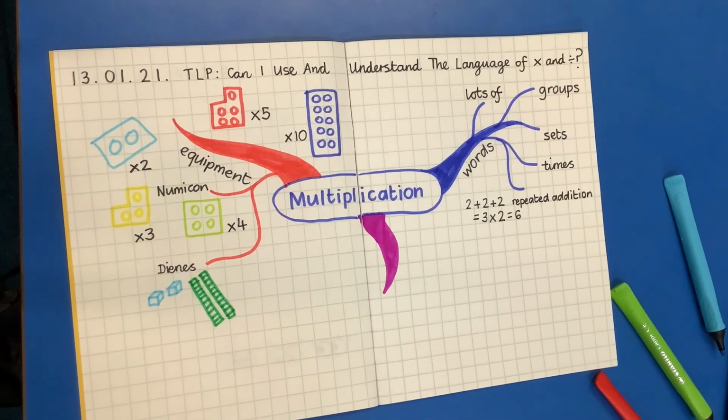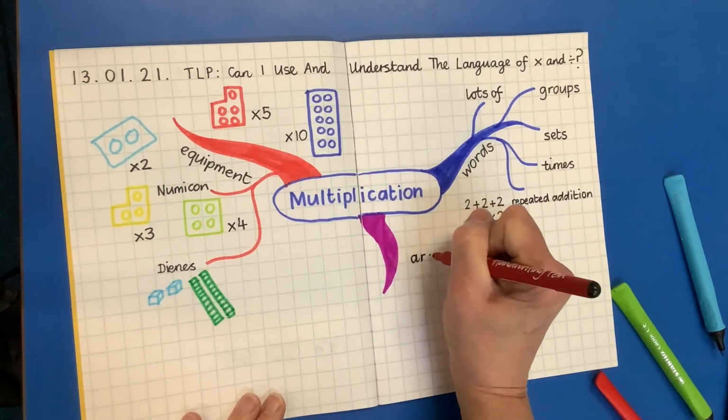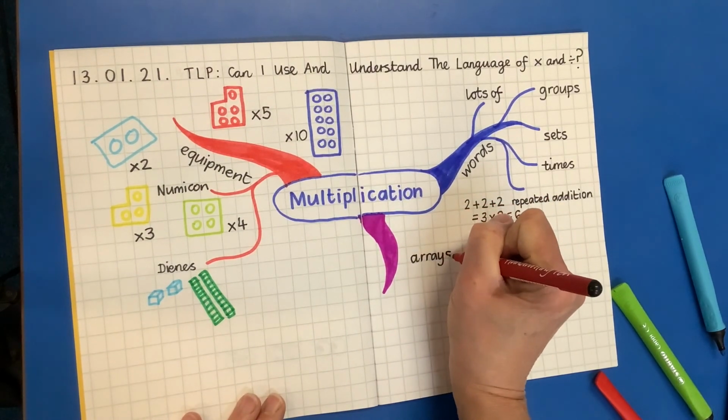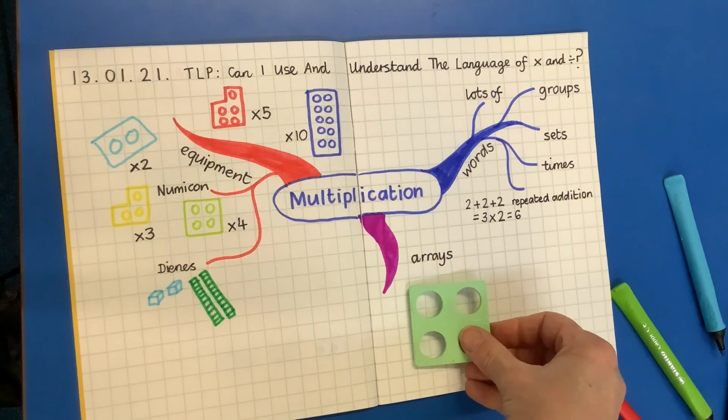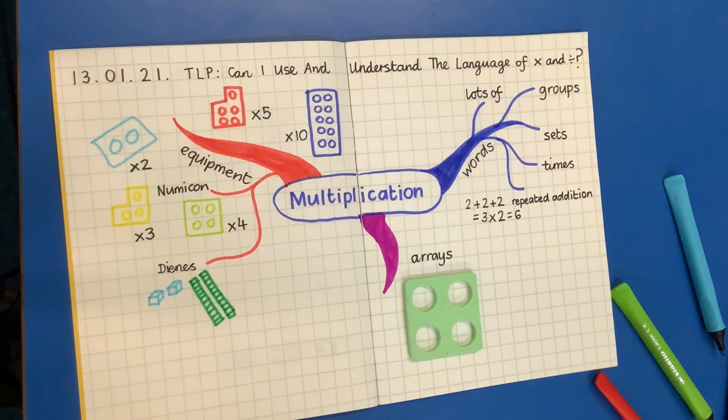So I'll just write the label for our final branch because Mrs. Davies is going to be talking to you about what arrays are tomorrow. I'll basically tell you an array is a group of objects arranged into a rectangular shape. And it's just like the Bug Soldier book, Remainder of One. The soldiers were trying to put themselves into an array. So Mrs. Davies will explain what an array is in more detail for tomorrow's lesson, and you'll be going to see if you can find some in real life. So don't worry about that third branch.